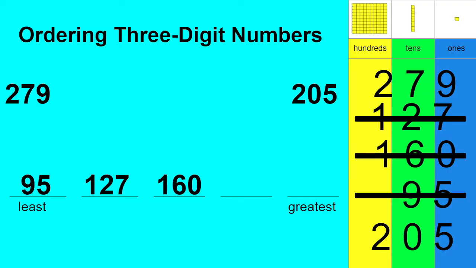We only have two numbers left. 279 and 205. Well, if we look on our yellow column, the hundreds place, they both have two groups of 100. And that's the same. So in order to know which one is the smallest between the two of these, we look at the tens place, the green column. How many groups of 10 does 279 have?